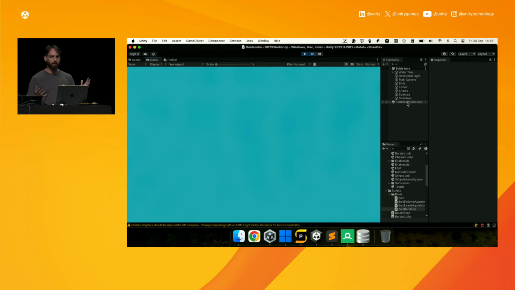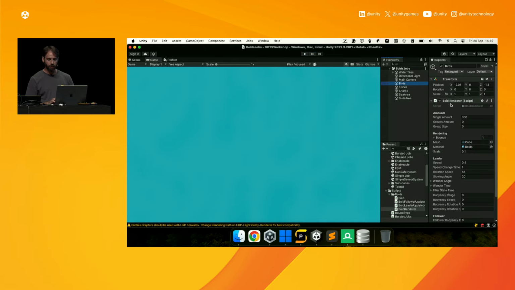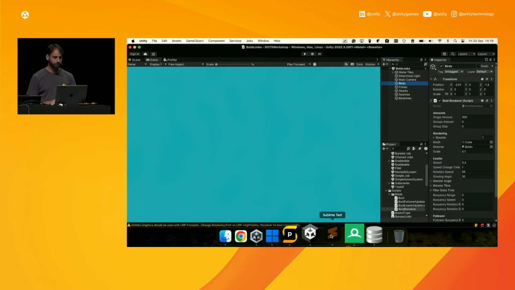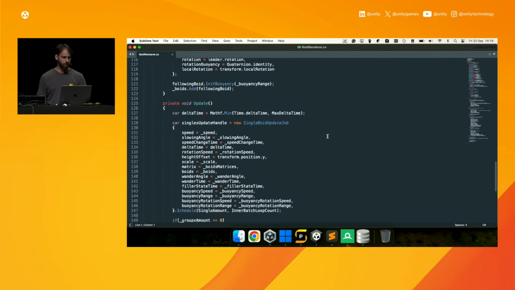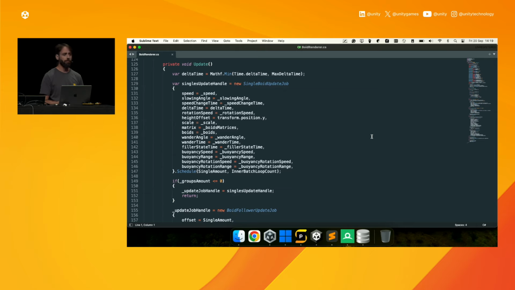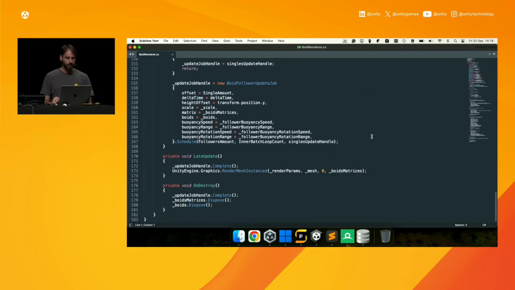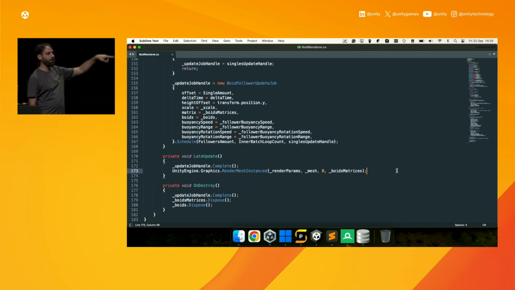And no, I don't have 1,200 game objects to load, to parse, to spend time loading them. This is because these game objects use a custom script that executes the low-level APIs. I won't go into the details of how this works, but at least some things to notice: I have a native array of matrices, which represents the position, rotation, and scale of the objects. Then in the update, I'm using jobs and Burst to update those to represent the logic of how the boids will move, how they follow a leader, and so on. But the part I wanted to show you is that later, in the late update, when those jobs finish, I execute RenderMeshInstanced to say I want to render that mesh as many times as the boid matrices have elements, in the positions specified there. So it's just a single line of code, and I have a lot of elements on screen.